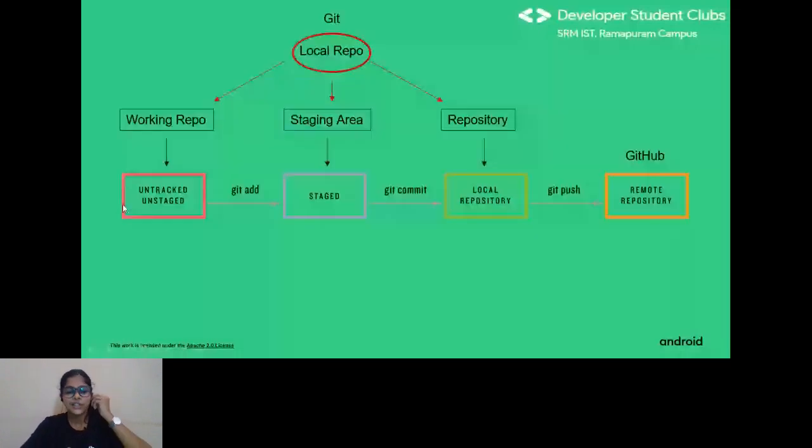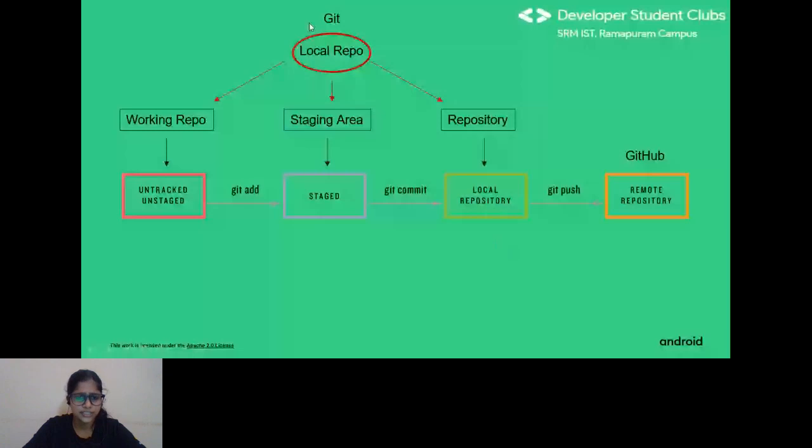So this is the local repository. This is the place where your local machine is, like your device is the local repository. And here the working directory is the Amazon site, where you have a lot of untracked files, or untracked products. So many things are here. Then you use git add to add your favorite products into your cart. So now your products are staged, your files are staged. They're in the shopping cart. The staging area is the shopping cart. And when you want to tell Amazon that you want to pay for the products, you use git commit to put them into your local repository. That's as simple as that.